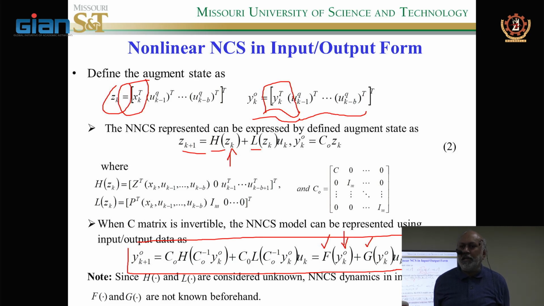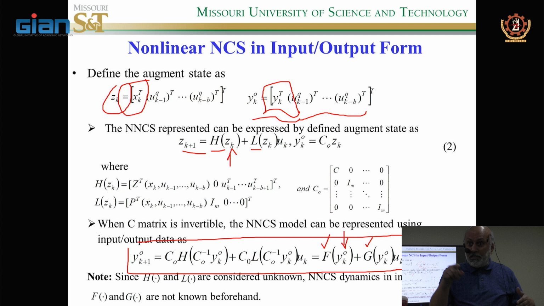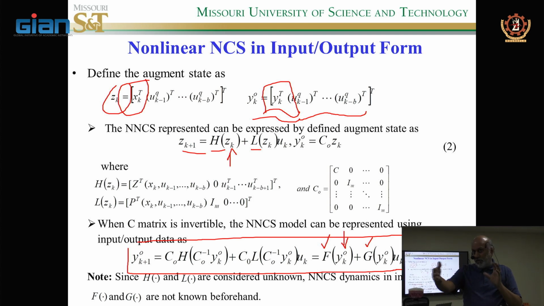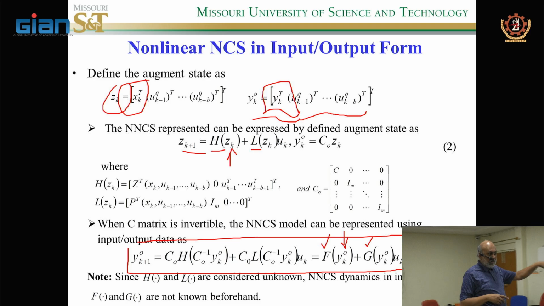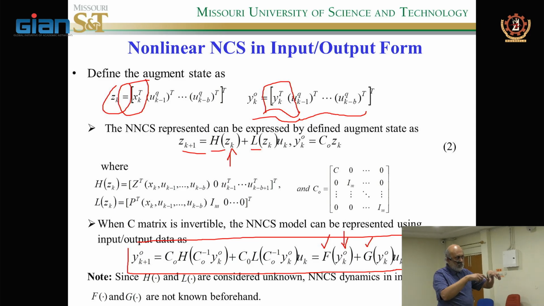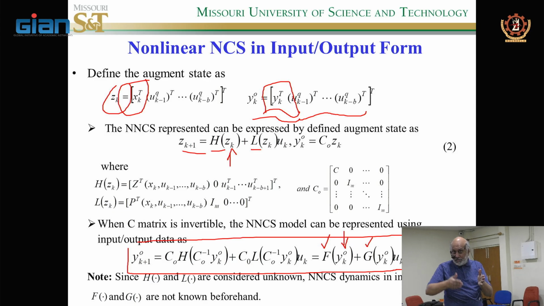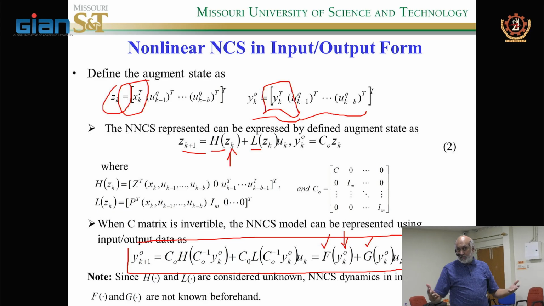You can still do it like I showed you with the observer design last time. There the C is not an invertible matrix, so I used C plus, the pseudo inverse. And look at the slides; I think the professor was asking, that's a good question. If you remember the linear case I did previously, there was a case where we were using output feedback, and in that output feedback I was using a C that was not a square matrix like here. That's why I did that in different slides, so that you see the different cases.